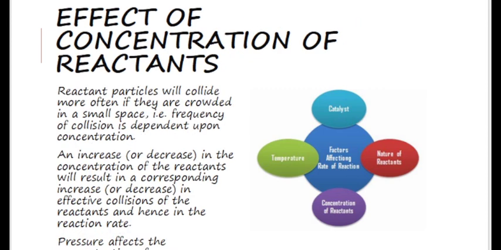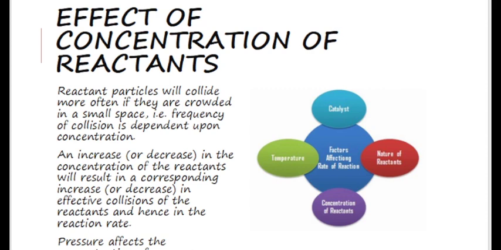With this said, we go to the next one, effects of concentration of reactants. Reactant particles will collide more often if they are crowded. Exactly. And as you are increasing the frequency of collision, you are increasing the chances of a reaction to occur. Remember that if there is no collision, there will be no reaction. That's the collision theory. Collision theory states that for a reaction to occur, particles must collide, which means if you increase the chances of particles colliding, you are increasing the chances of reactions. So have that in mind.